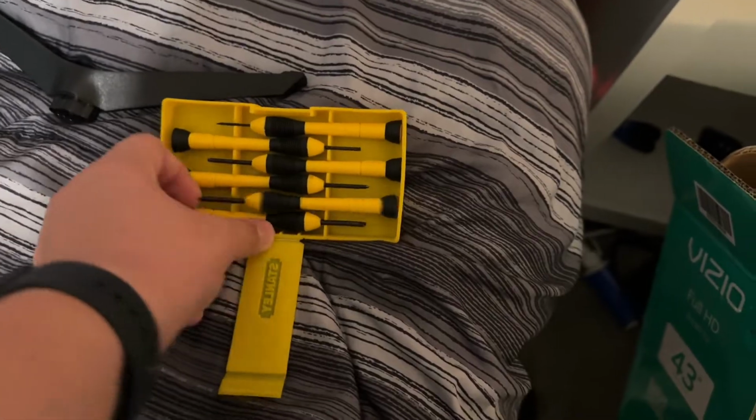Forget the Stanley. Not the Stanley Cup. Not a TikTok person, even though TikTok is pretty good. I am not. This is not a Stanley Cup.